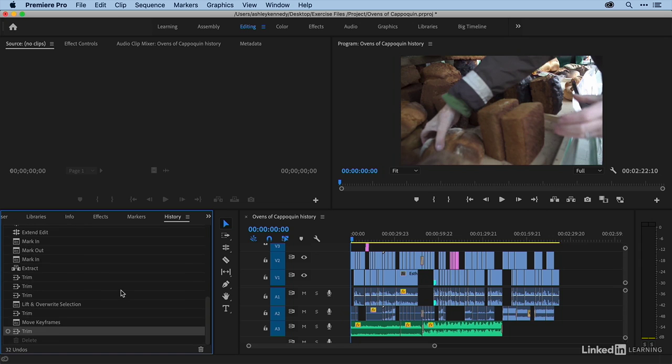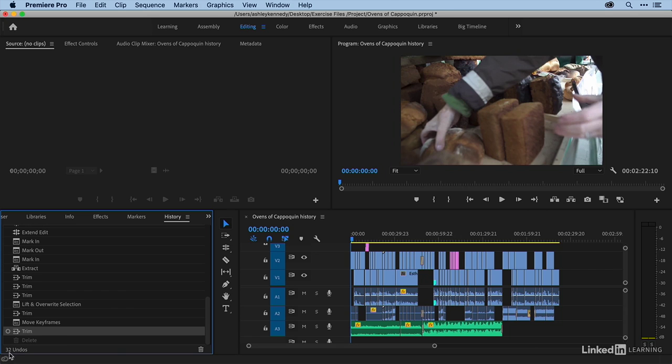And we won't have the same actions because each individual user has his or her own history based on the specific edits that he or she made. So just follow along with your own History panel, although it will look different than mine. I've still provided a sequence in the 6.4 bin for you to play around with if you want to, though.